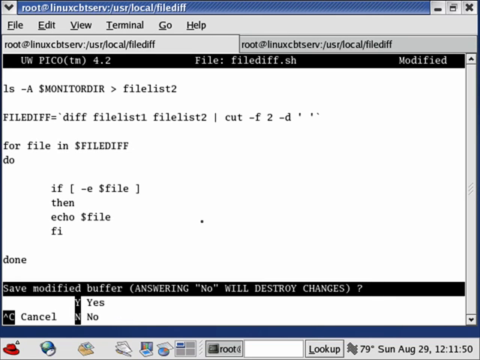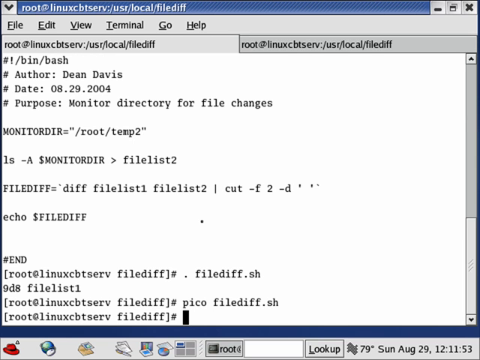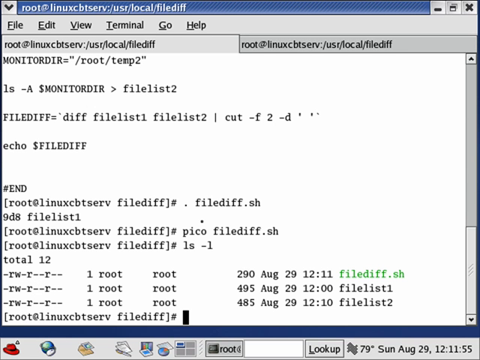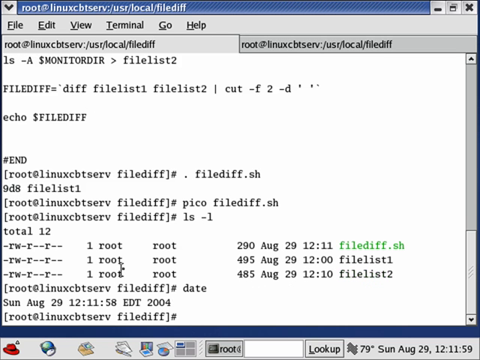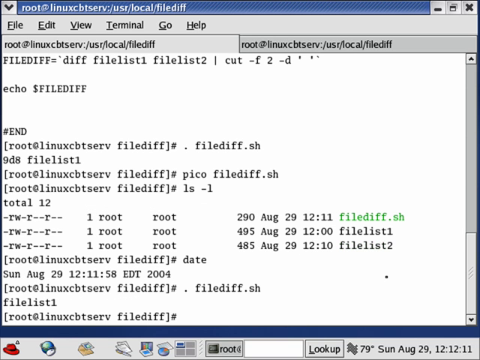Now let's run this again and see what it looks like. Now you see we have two files, file list 1, file list 2, but it'll get overwritten. Let's note the date, it's 12/11, almost 12/12. The new file list 2 file will be called file list 2, but with a date of 12/12. Let's source file diff. Now as you can see, what's returned is truly the difference. File list 1. Excellent. That is the actual difference in our root temp directory.